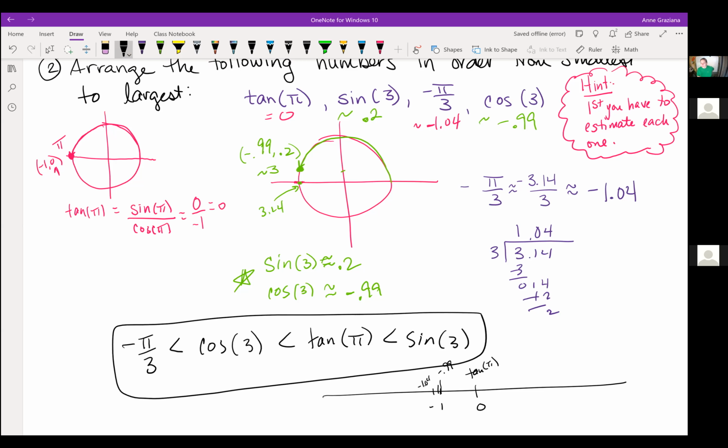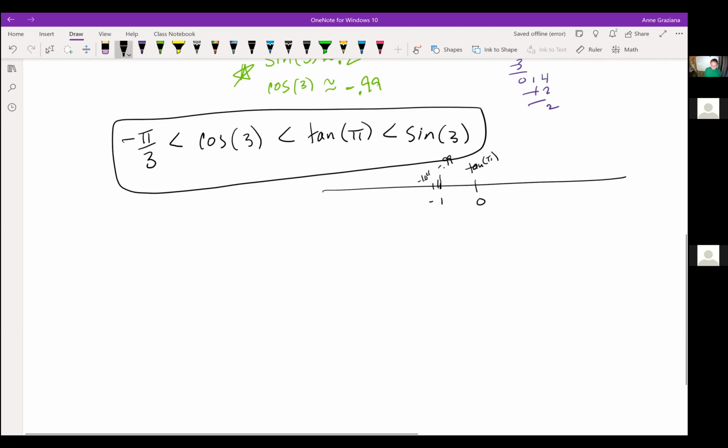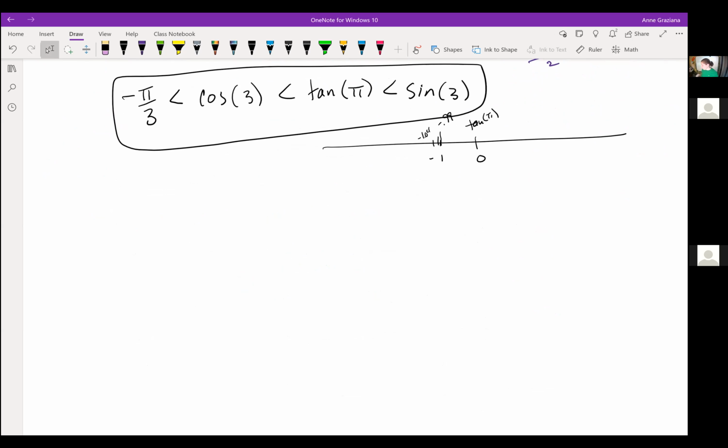Okay, questions? Thank you, Javion. Okay, let's do one more of those, actually. I might even do a couple, because this is a final exam type question. I pulled it right from a final. You have to be able to do these. Here's a good one.